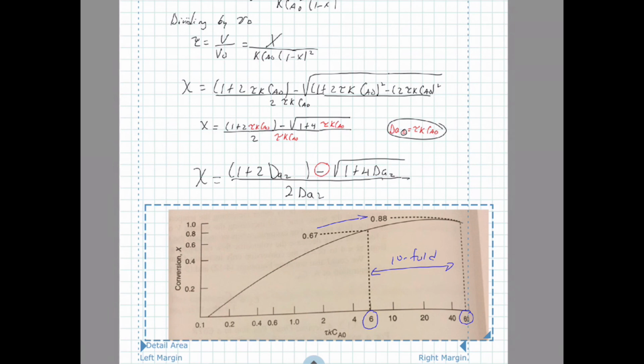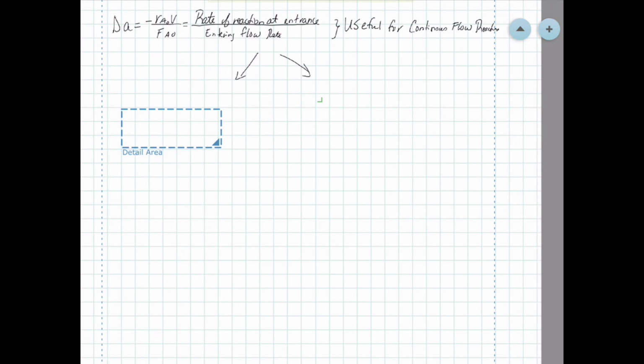So anyways, this is an overview of the Damköhler number and how we calculate it. But I now want to dedicate a little bit of time to understanding the physical meaning of the Damköhler number. This number is really important in chemical engineering. It's just like the Reynolds number, which is a very classic unitless number. So let's spend some time understanding this concept.